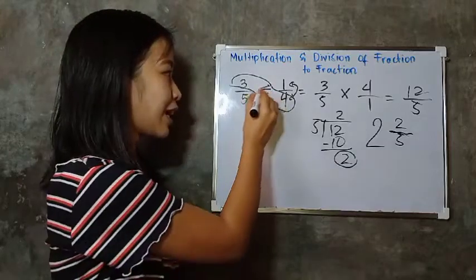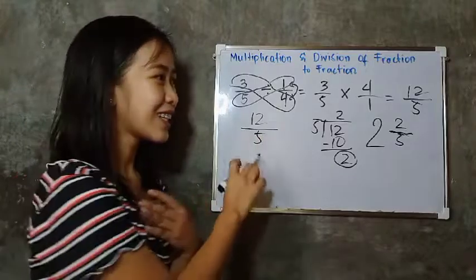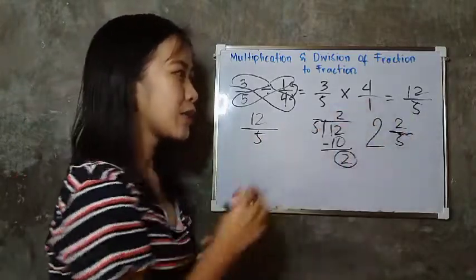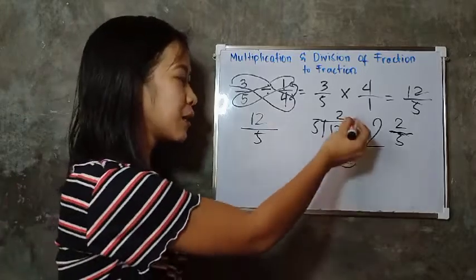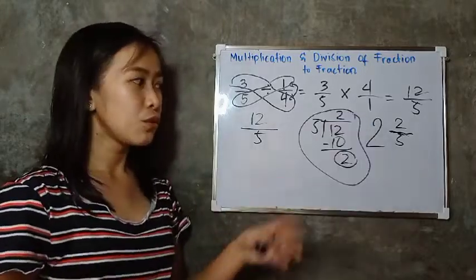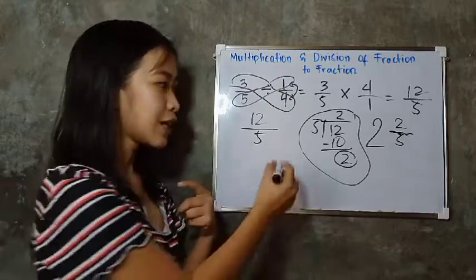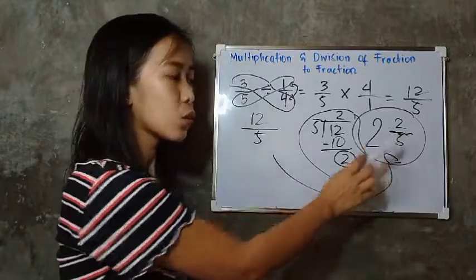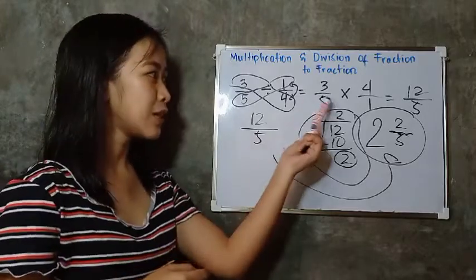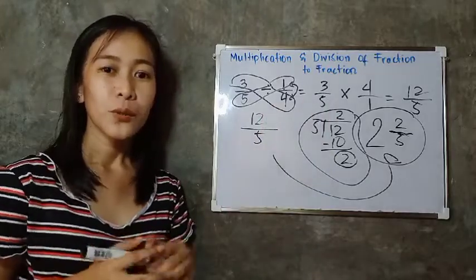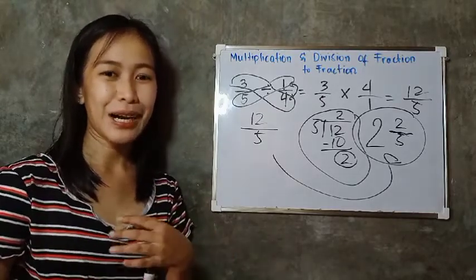And then the next one, ayan. 5 times 1 is 5. Diba? They are just the same. 12 over 5 and 12 over 5, right? So, ayan, right after that, ganito na din yan. I-simplify nyo lang to mixed fraction kasi siya ay nasa improper fraction pa. And then, the final answer will be 2 and 2/5. So, ganun lang kasimple. Alin yung pwede nyong gamitin, yung reciprocal or yung cross multiplication. Pwede nyong piliin kung saan kayo mas komportable or mas nadadalian na mag-solve.